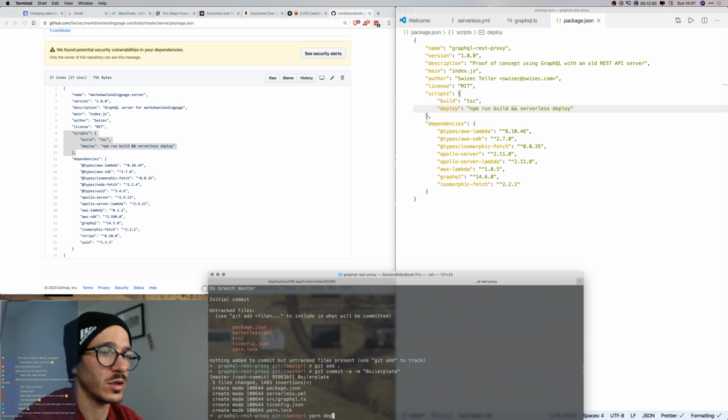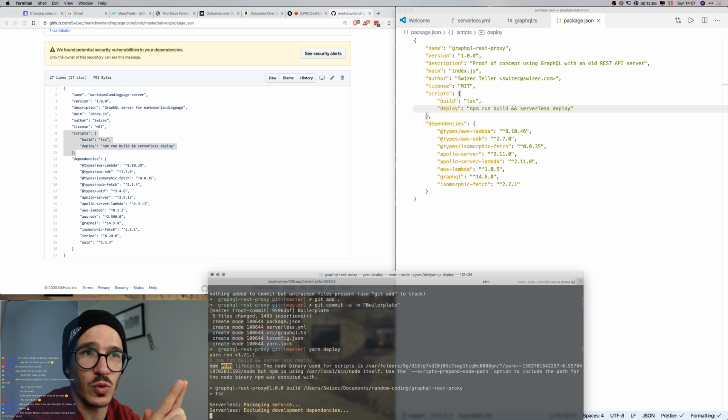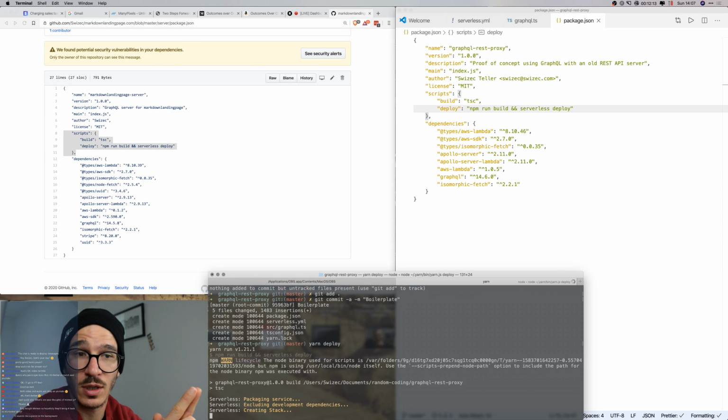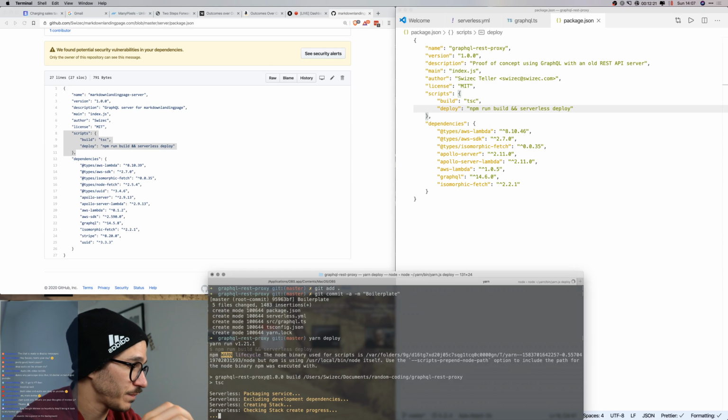And we run yarn deploy. So this should now build our server and deploy it to AWS, and then we should get a URL that lets us run a hello world GraphQL query so that we can verify that the basic setup works before we start working with the actual API. Yes, Ido, there is a parrot in the background.